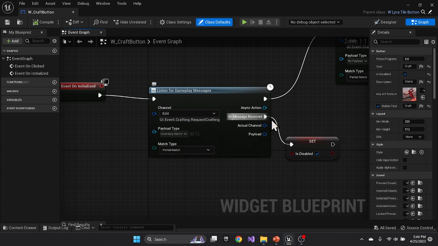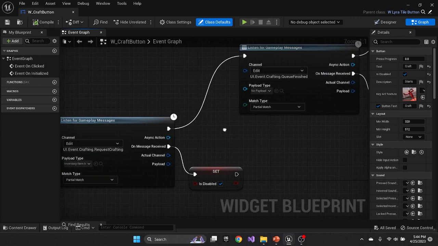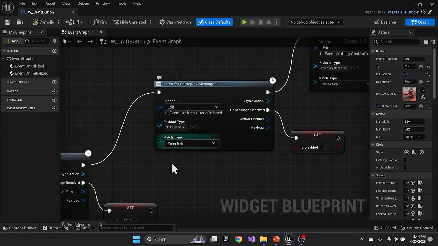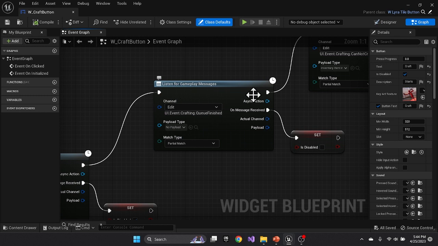So immediately upon receiving the message, the craft button goes disabled. You can't craft again until the crafting queue is done or you cancel. We then listen. So these are chained together, not on the on message received, but chained together in sequence. We then listen for the queue to be finished. If the queue is finished, we turn our button back on.